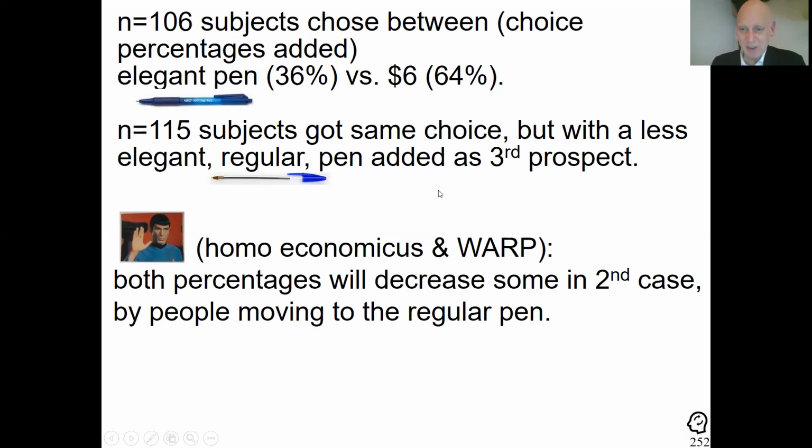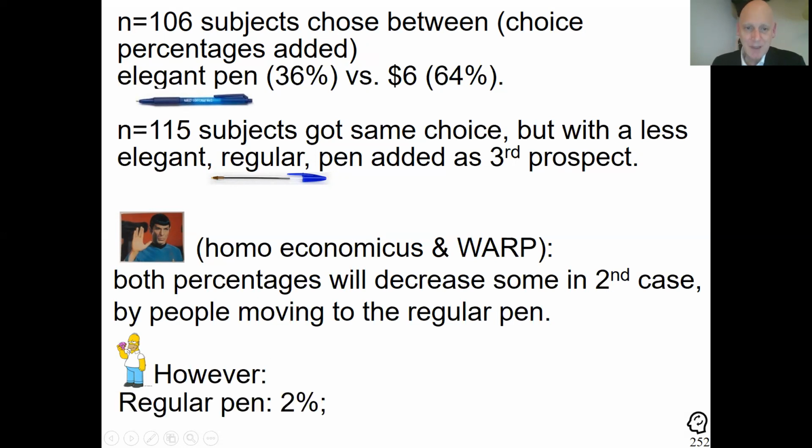But of course, you can imagine, I wouldn't present it to you then, that the paradox is coming, and indeed it is. So what happened for the real Homo sapiens, the real human beings? What you find is almost nobody takes the silly pen. That makes sense. A better pen is available. But strangely enough, if you look at the percentage of people choosing the elegant pen, I told you a moment ago it should decrease a little bit. That did not happen. It increased considerably.